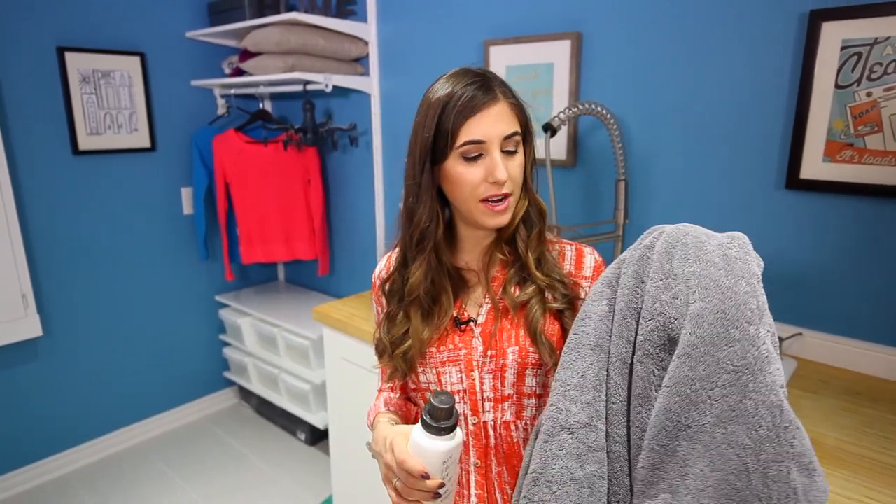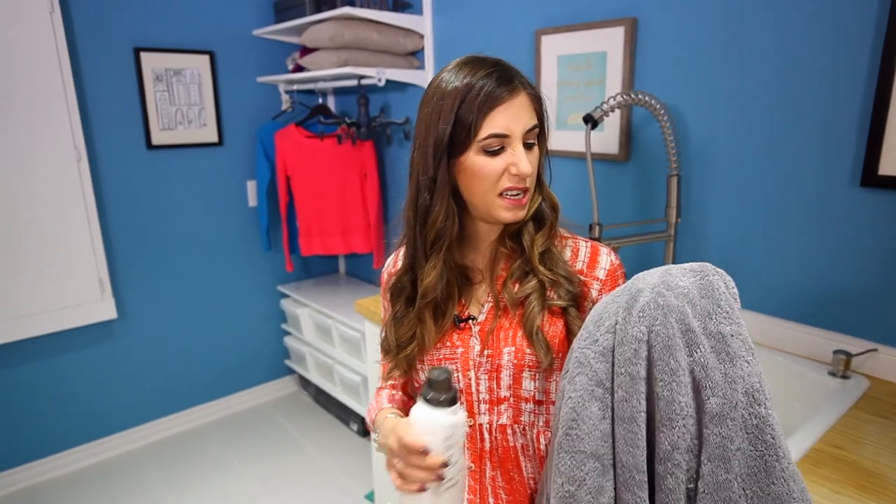On the topic of fabric softener and vinegar — many of you don't use a dryer for your towels, which can lead to a pretty flat and crispy texture when you take them off your drying rack or line. Use this DIY fabric softener instead of the commercial kind, as it won't leave a residue behind. If your towels are still coming out crispy, run a second load with regular hot water and an extra cup of the fabric softener. If they're still flat, you might want to reduce your detergent, because overdosing on detergent can leave soapy residue that makes towels flat and unpleasant to the touch.